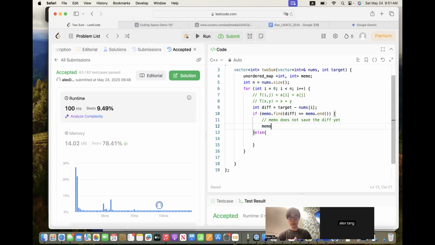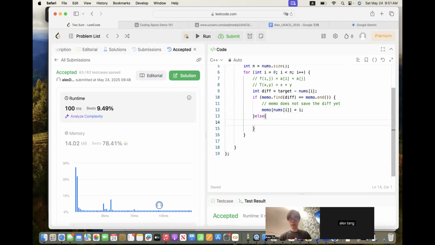So therefore, memo square bracket, we want to save the current position into the key. So this is the index, and this is basically the current value, which can be 2, 4, or 7, anything else.